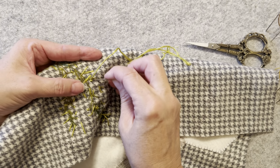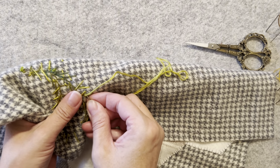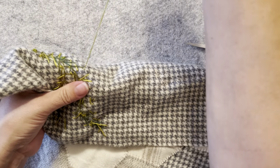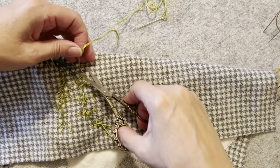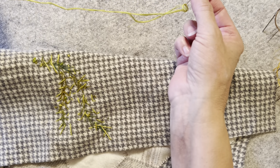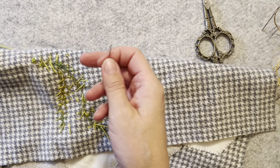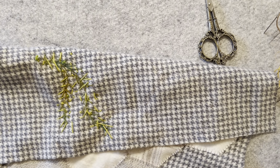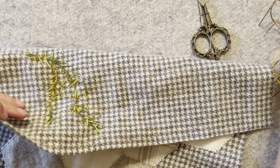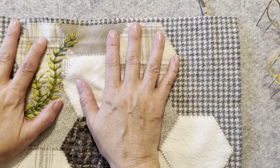And I'm just going to go down, and I have to feel, make sure I'm not going through the hexagons in the top layer. I'm just going in between the two layers. I'm sandwiching them together, cutting it right off at the wool. This one is done for now because I'm only working on those two sprigs. So I'm going to take this out, and I will put it in a little pile for myself. And I have an extra needle now, which is good.